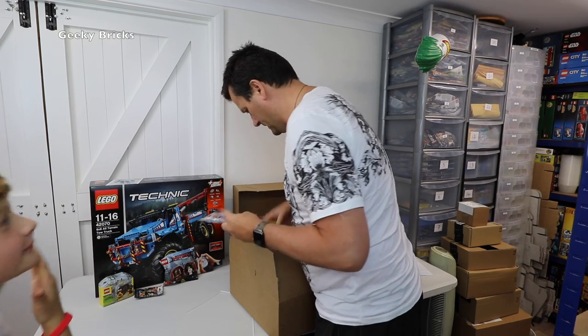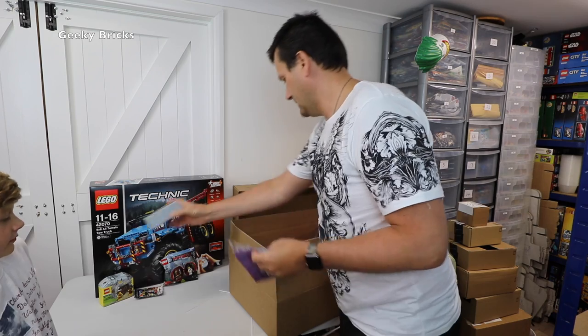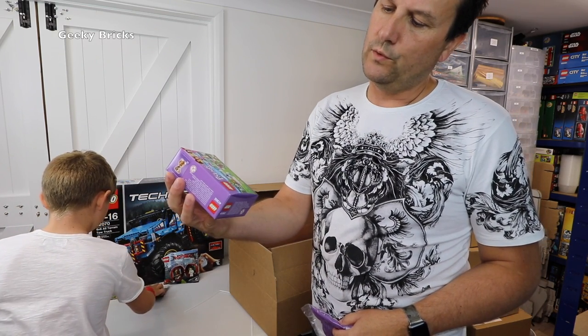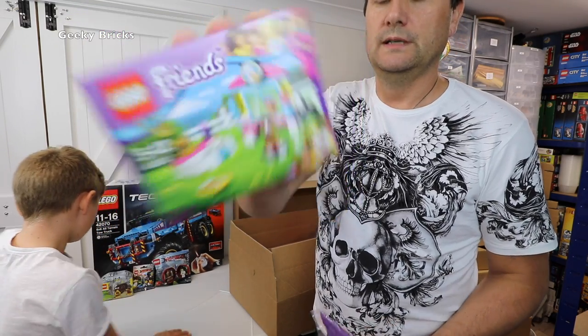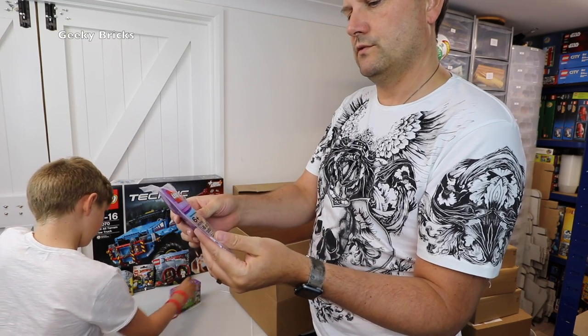And with this one, we got Caveman, Cavewoman. Awesome, another one of them. We bought a friend set. I bought this 41302, some dog parlor, so I could get this free poly bag set, which looks pretty cool. Actually, noughts and crosses.